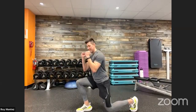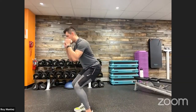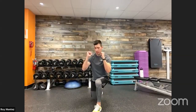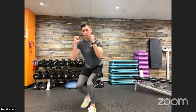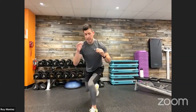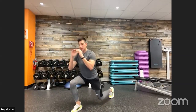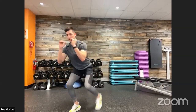Round one, exercise one — half squat to reverse lunge. Keeping those quads nice and engaged for 40 seconds. Take your time with this movement or speed up the tempo depending on your comfort level. Make sure that chest is up nice and proud, head looking straight ahead, knees tracking over the front of those toes. Sit those hips back, sit those glutes back. Good job, team — 20 seconds of rest.